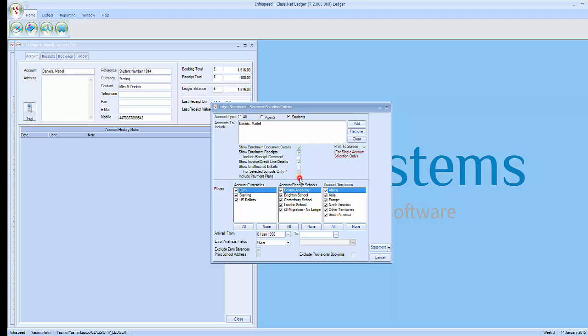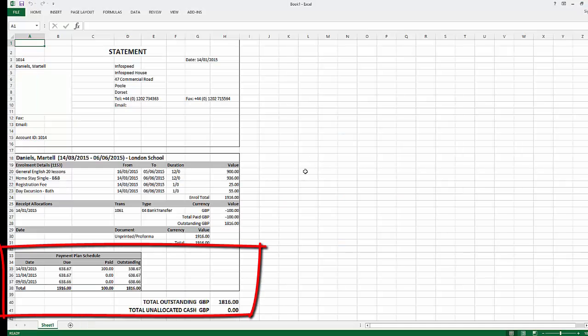So here I can tick this, select Statement, and I'm going to produce the Excel format. So here you can see the statement, including the payment plan schedule, the 3 payments, when they're due, and what's the total outstanding.